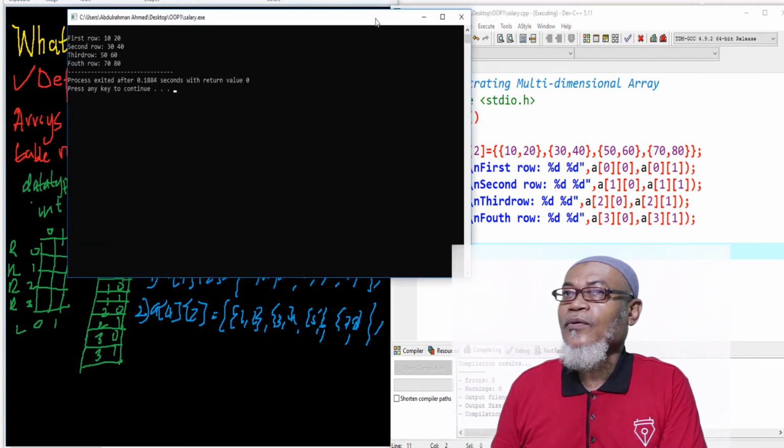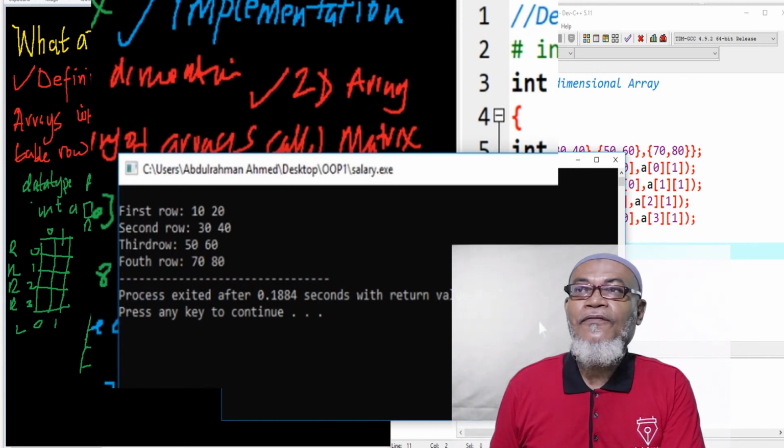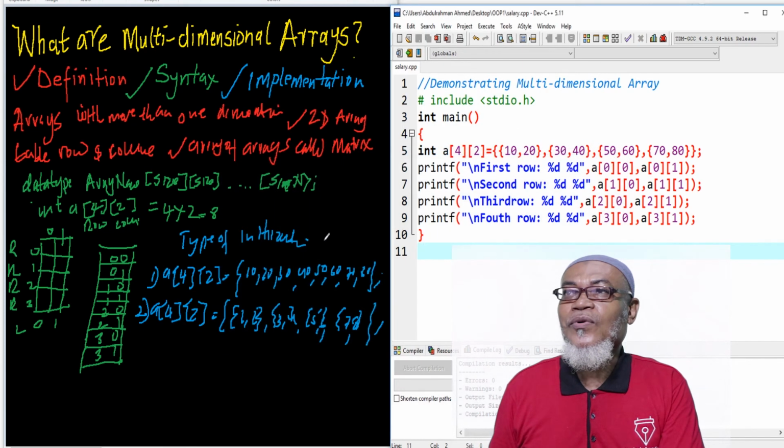Okay, we have run this program, and our output says the first row is as expected, 10, 20, second row 30, 40, third row 50, 60, and the last row 70, 80.